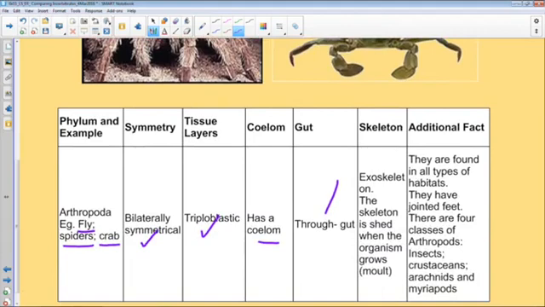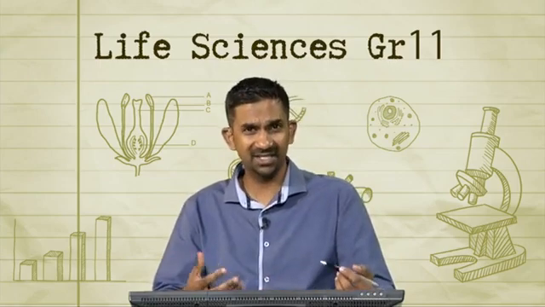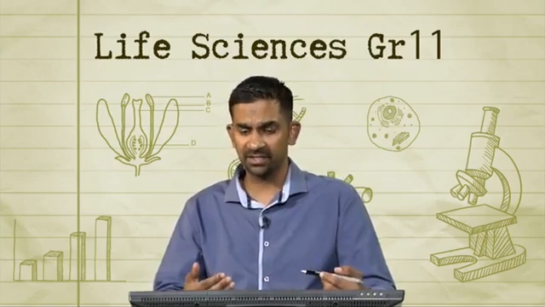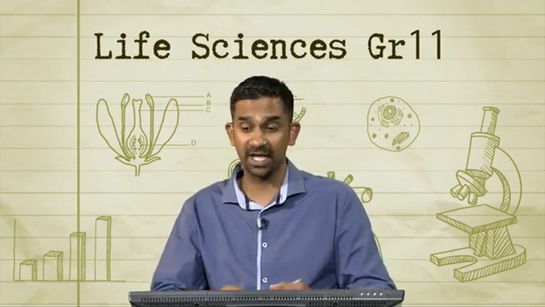What type of skeleton do they show? They show an exoskeleton, guys. And this is gradually shed in organisms in order for the organism to grow. We refer to that process as molting. This is one of the challenges that arthropods have. Because they carry an exoskeleton, that exoskeleton needs to be often molted and replaced with a new outer exoskeleton. So these are part of the challenges that an arthropod would have. We'll need to discuss that as a development strategy that arthropods have, and the advantages of such a skeleton and possibly the disadvantages of it as well.